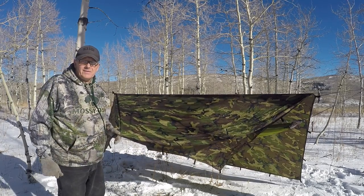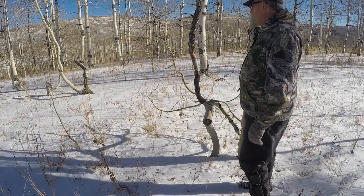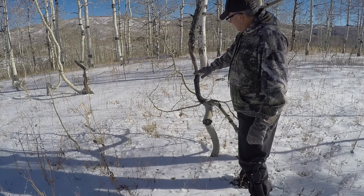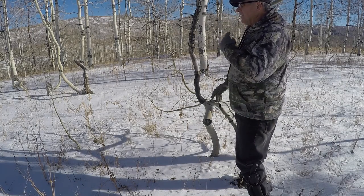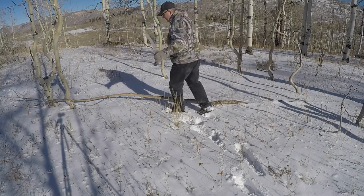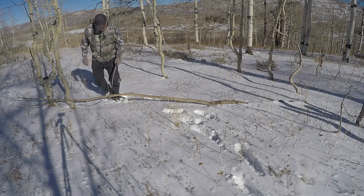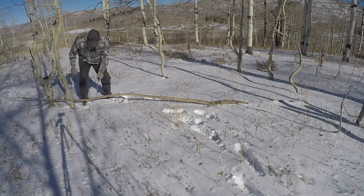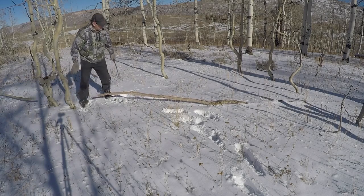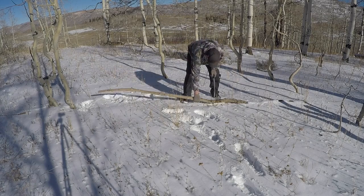So let me go out and find a stick here. I think I'm going to just do one shoulder high right now to start with. Yeah, that will work. I can cut it off about right here. Oh, there's a better one over there. All right, let's see what we can do here. I think I'll go, I don't know, I'll go up here just a little bit. And probably right about here.